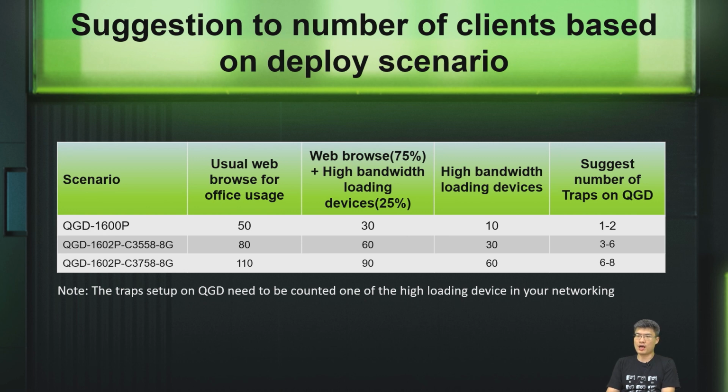So these are the numbers of how many traps you want to set up on the ADRA NDR for each hardware platform. Our suggested number of traps is for your reference, to let you know if you need more. If you need to set up more traps on this ADRA, then you need to choose a higher level of hardware platform. So this table is just for your reference, for each of the edge devices and different hardware platforms.